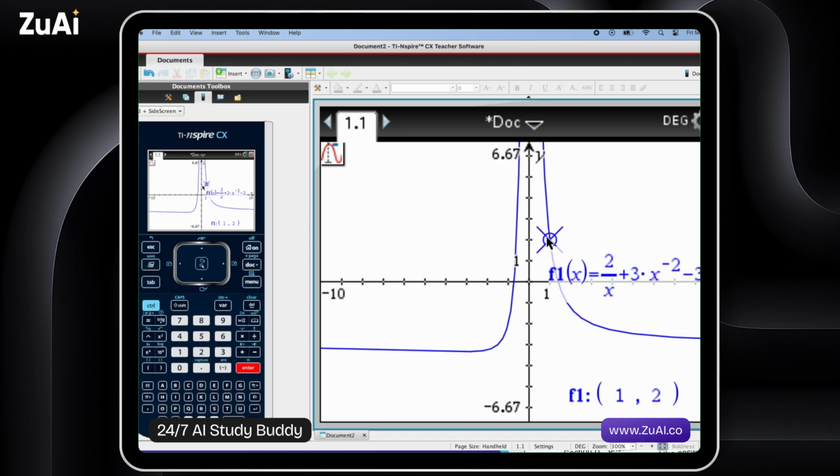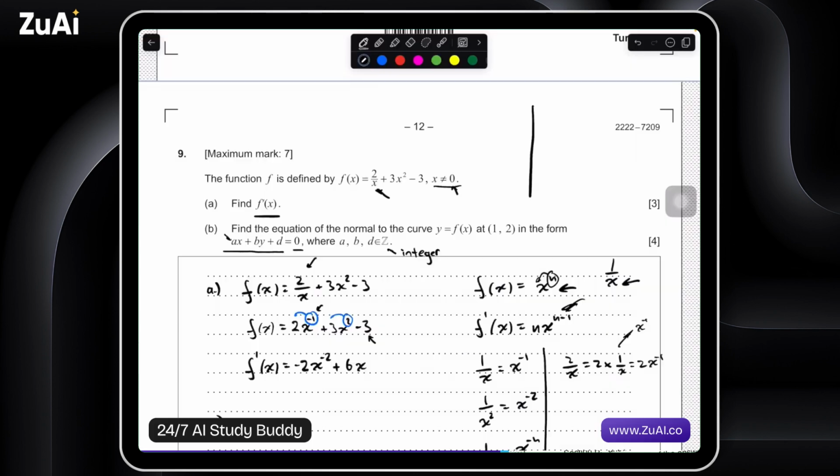And so what that means is we want to find a line that's perpendicular. So not tangent, which is just going to be the slope at this given point. We want to find the perpendicular. So I'm going to go back to the document and actually sketch this out, and as quickly as I can, try to provide some more idea. So here's this sketch. We have this asymptote at 0 again, and then it goes down something like this. And here's this point at 1, 2.